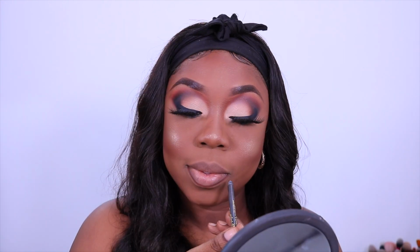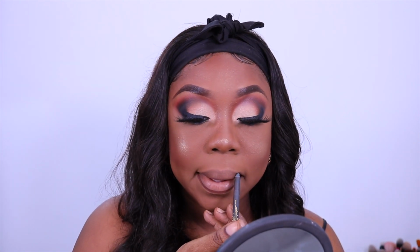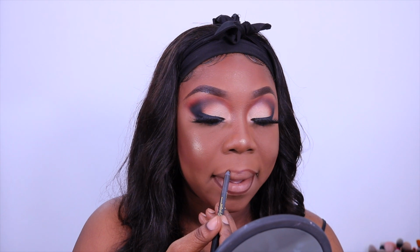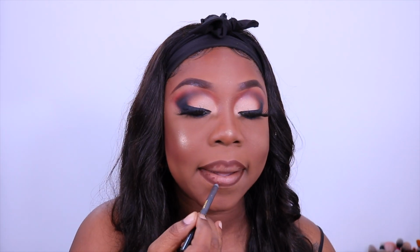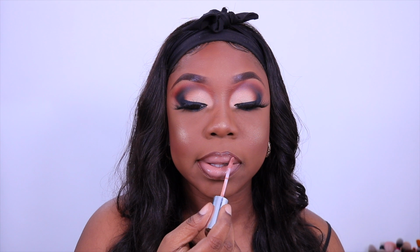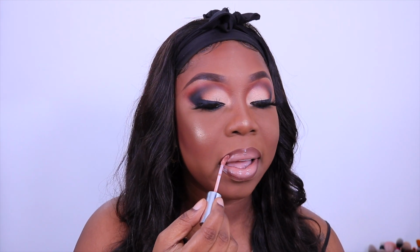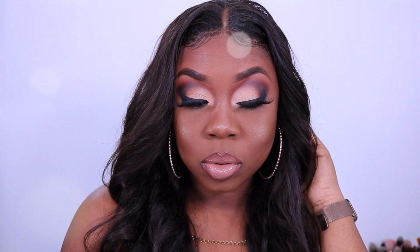Then onto the lips, I'm using the ColourPop lip liner in BFF4. I like to smudge out the liner a little bit before I actually go in with the lip gloss. So I'm topping the lips with this lip gloss in Clean Kisses from the Crayon Case Hall Pass collection. And that's it for the finished look.